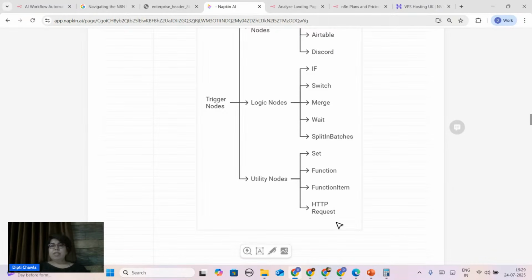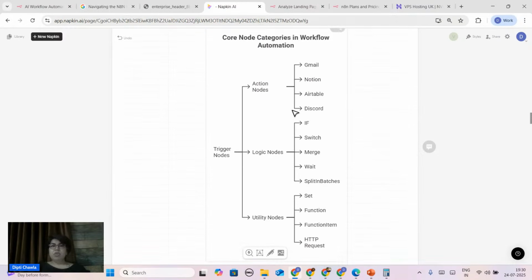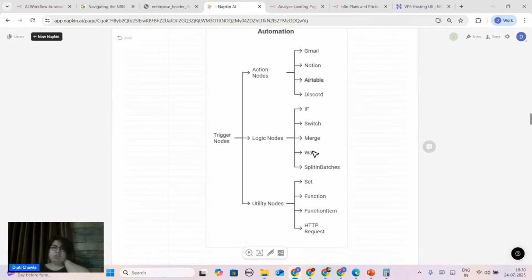Then what would be the action? Utility nodes. Set something, make it functional, add the functional item, like whether it should be email or WhatsApp, and then request the API or HTTP to integrate and finish the entire workflow. This is the workflow automation core. It has to be implemented accordingly in any workflow. But like I said, first create the entire flow manually on paper or in such a way that things are at least clear: what you need to do and how it will work.